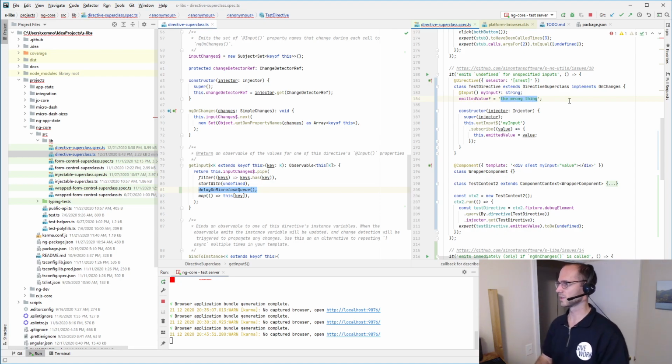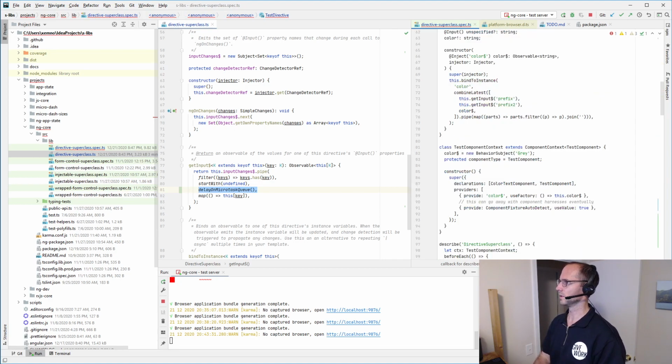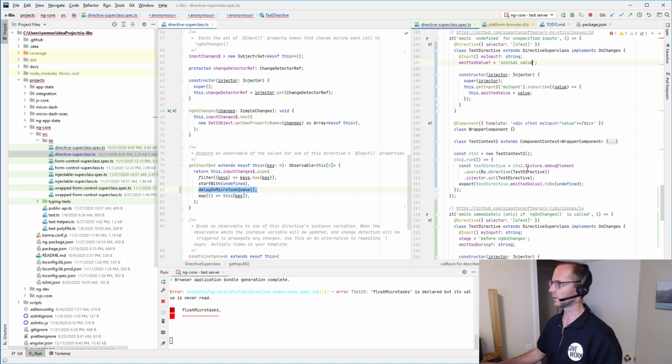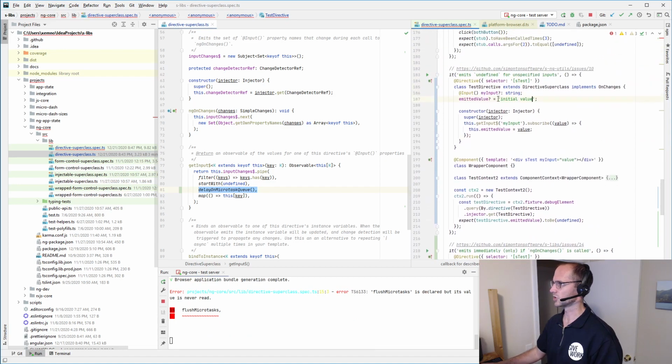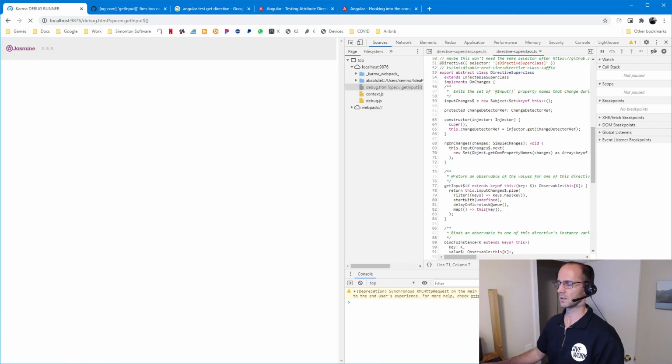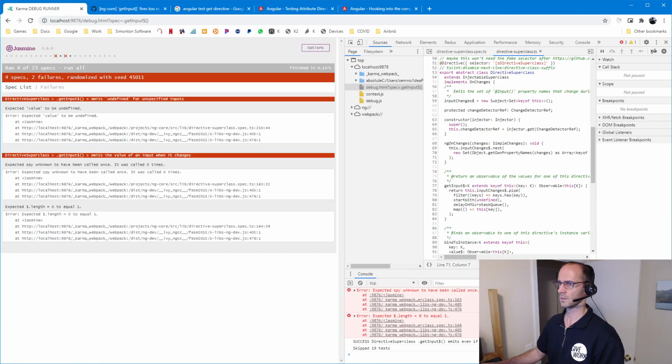Emitted value is initial value, and I want it to be undefined to prove that it not only changed it, it actually emitted undefined. And then let's see if that makes that test pass.